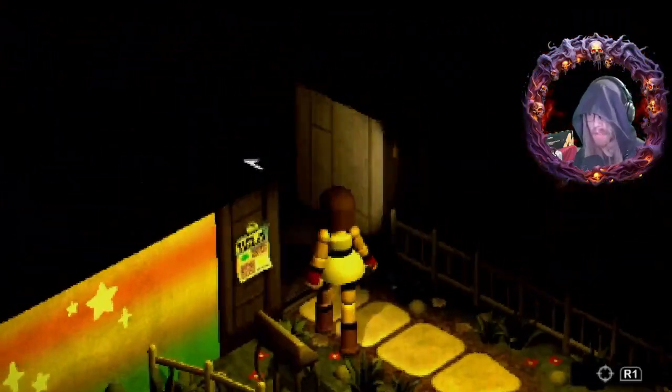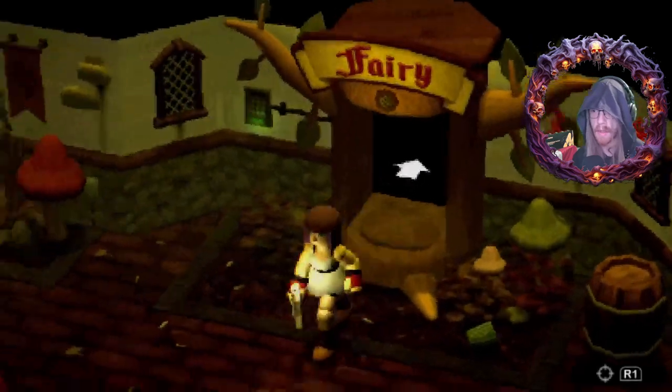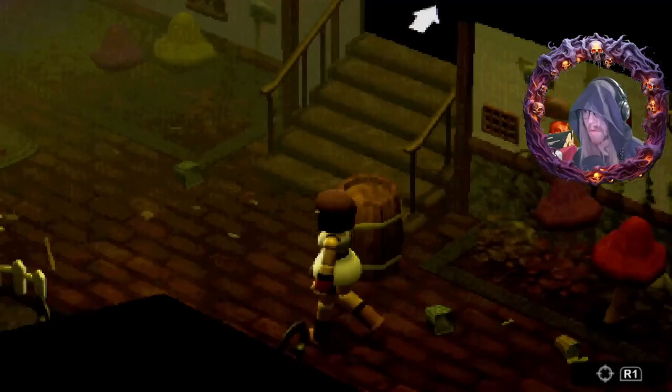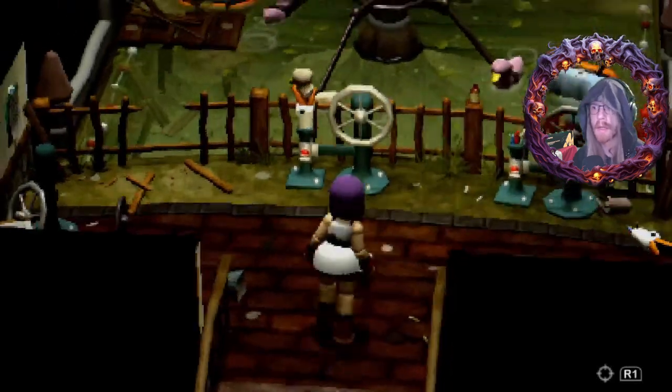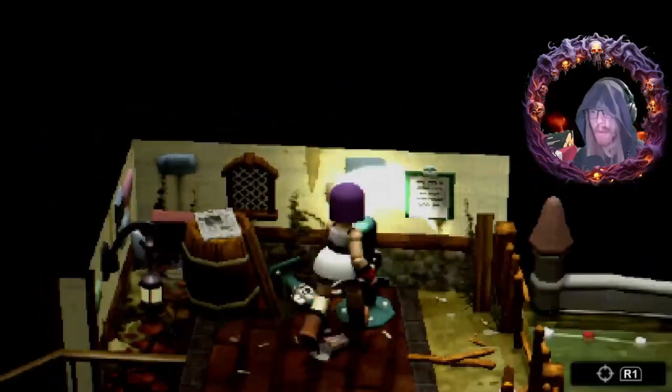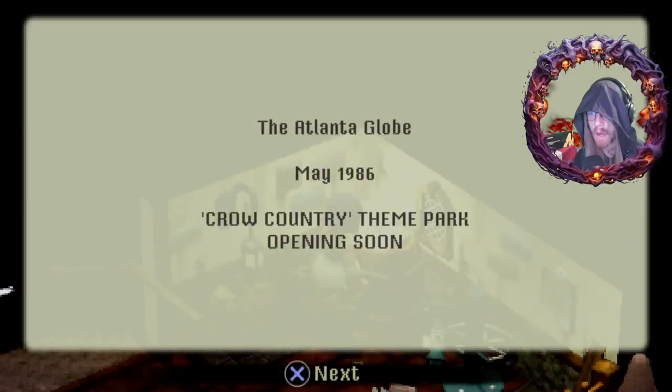Now I have the bronze key. I can go back where it was needed. I don't know if I have to go this way. I didn't go this way, so let's see. Oh. It's a wheel. What do we have here?